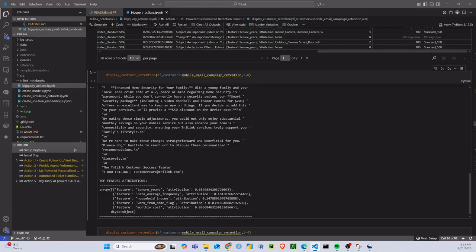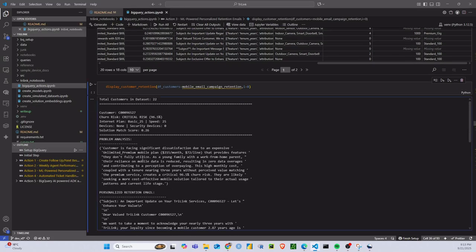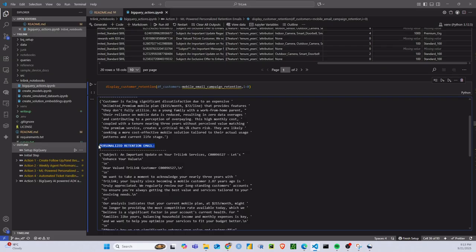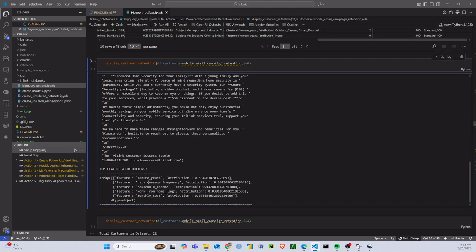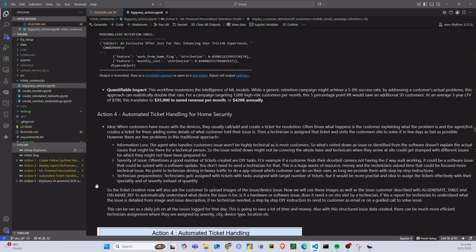I haven't handpicked any of them. You can look at what the problem analysis identified for this customer, the personalized retention email addressing this particular problem, and the top feature attribution, etc. So that's the third action, or the third idea.